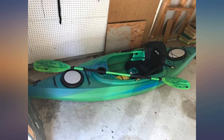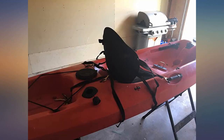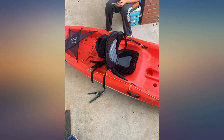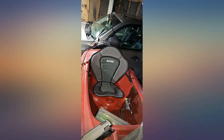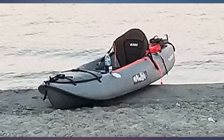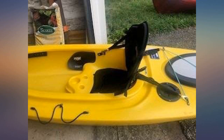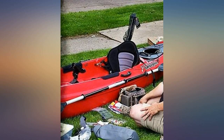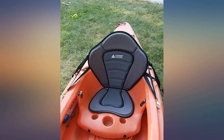So far it is awesome. I installed it on a Sandal Finbole SS 12-footer which had a very low back. I did not have to add any new pad eyes. I took out the two screws holding the old seat in place and had to drill two holes into the new seat. It was a bit of a struggle to get the two screws into the boat by myself, but it is doable. You will need some fender washers since this seat is not designed to be bolted in that location.